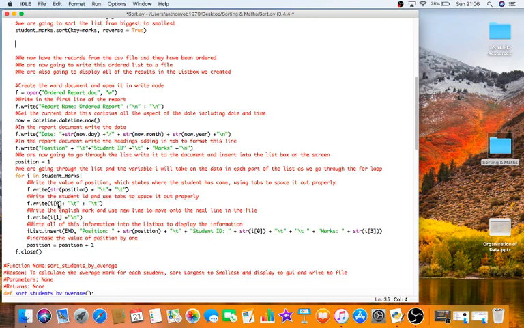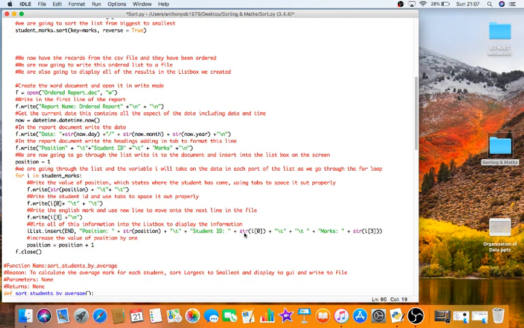Then I write down the first element of the record, which I always know is the student ID. I'm also going to write down the third element, which is in the 4th position, which is the English mark. And then I'm going to insert all of that detail into the list box. Now you're seeing there, I don't necessarily need to do that, but I'm just going to put in position is an integer, so I've got to write it as a string.